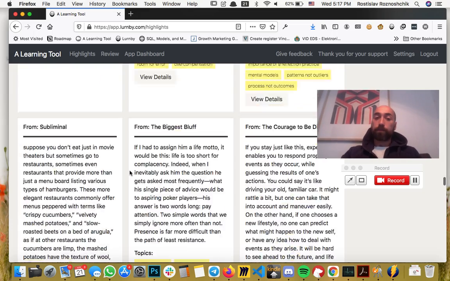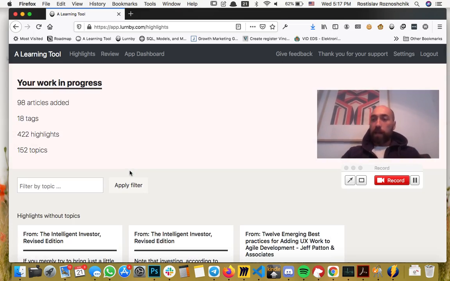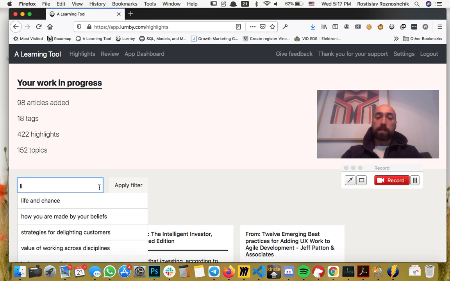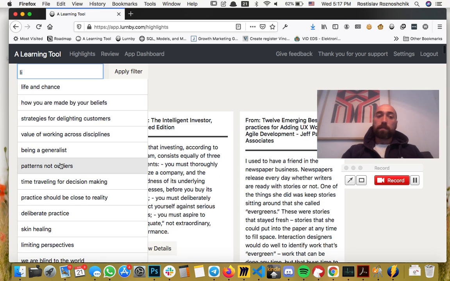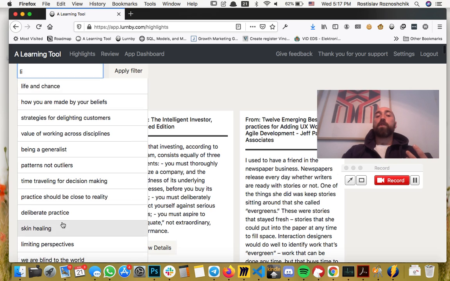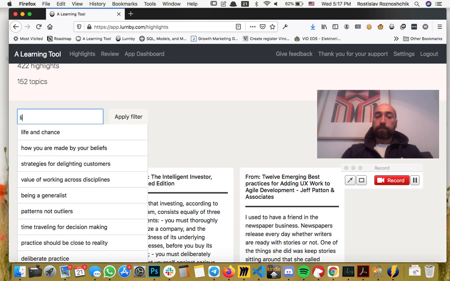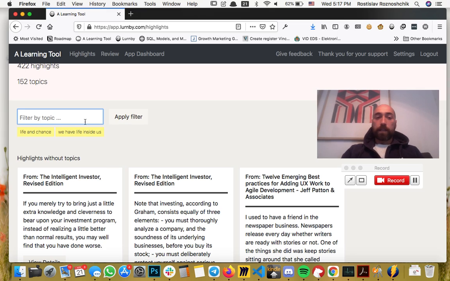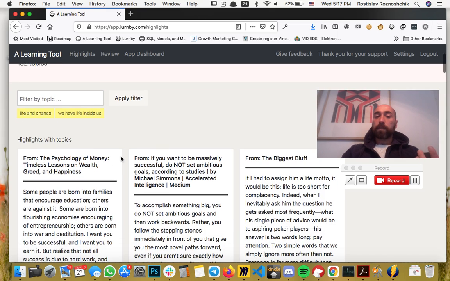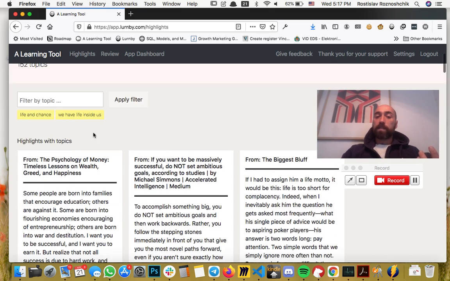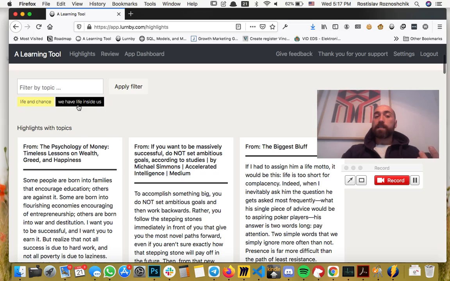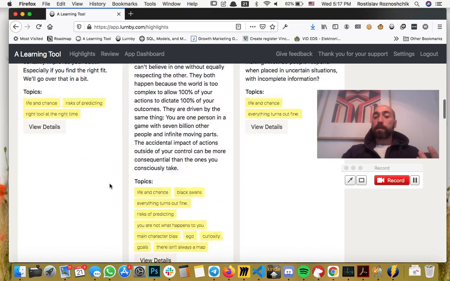and these are all of the different topics that you've added it to. So that, as you saw, was a little cumbersome to get to the very bottom, which is why we have this ability to very quickly and easily filter all of the things that you want. So basically you start typing and it shows you all of the different topics that you have. You can add them and then apply the filter, and then voila, all of a sudden you will only see the highlights that you've tagged with these two things.